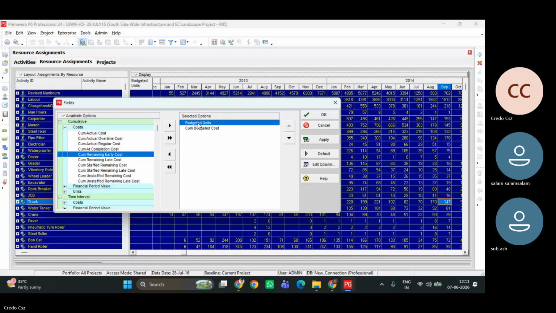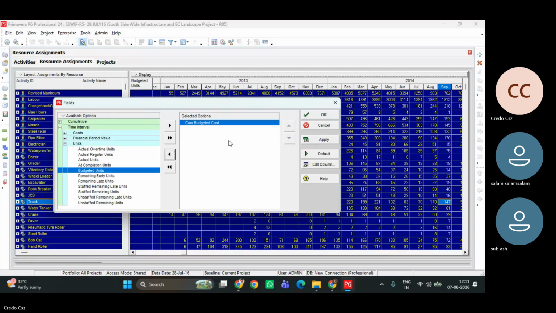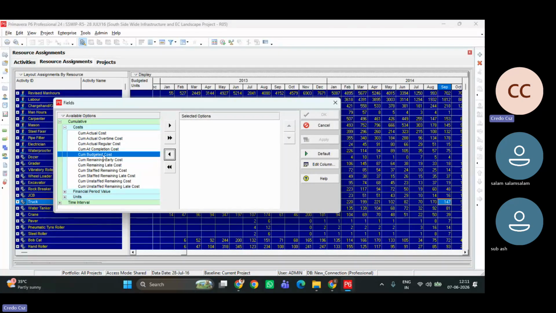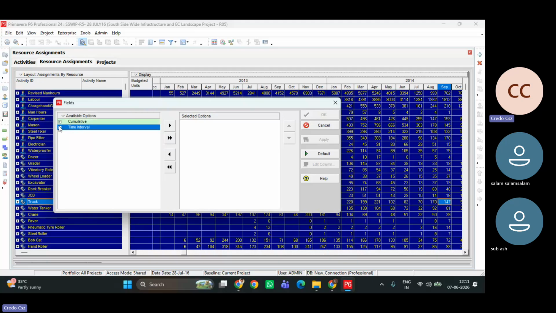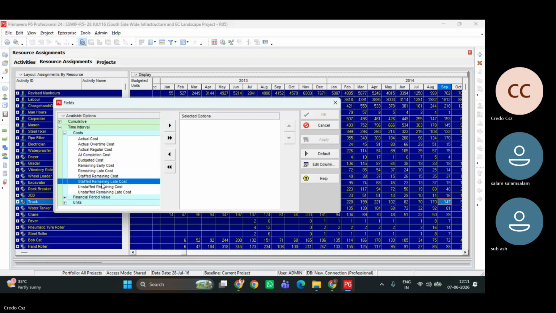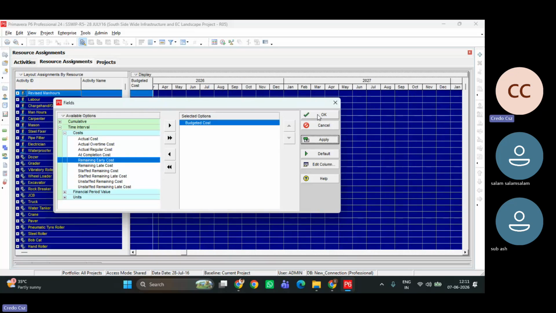Instead of that, you just move it out. Cumulative is not necessary, it is bigger. Where is budgeted cost? Cumulative. Okay, we are in cumulative. Let's go to time interval. Budgeted cost. Apply.